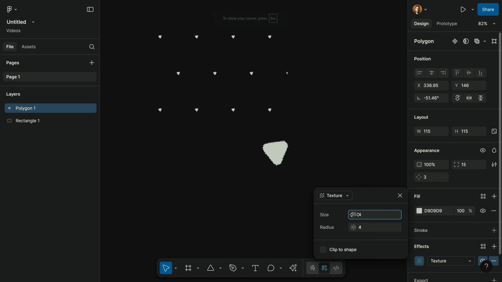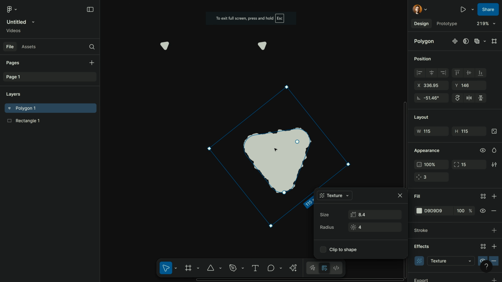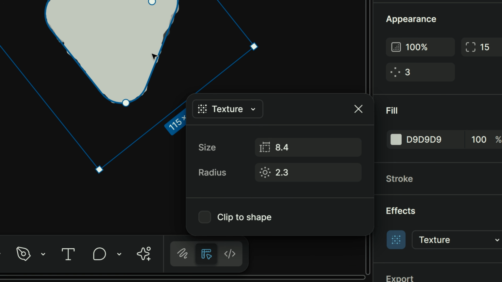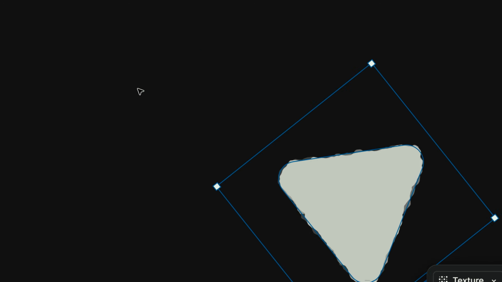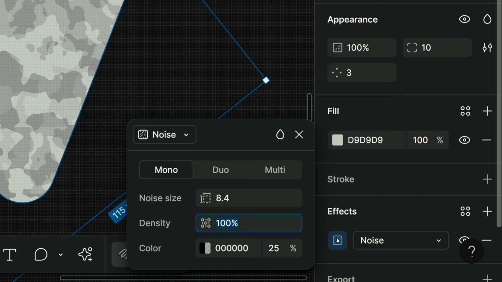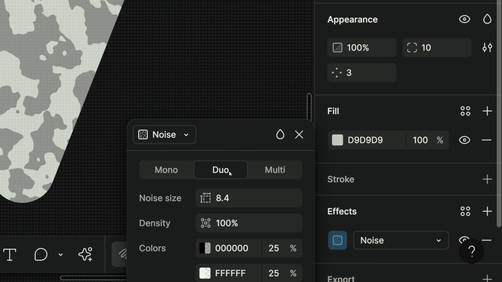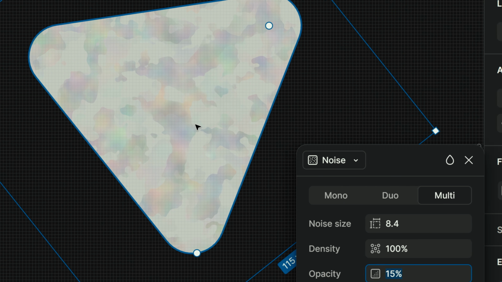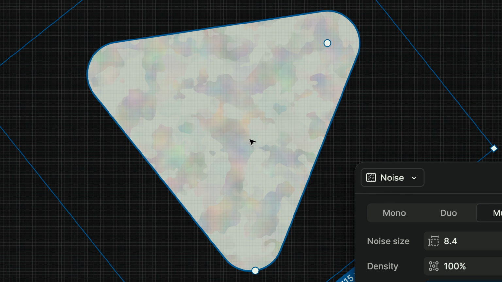When you select it, you can see how the element that we had here gets this noisy effect. You can also change the properties here and make the design that you like to have. And the next effect is the noise, which again is a cool new thing. We can also have different properties for this to play around with, monocolor or dual color or multicolor, that you can also see impact on it and build the noise effect.